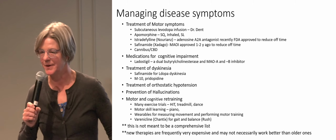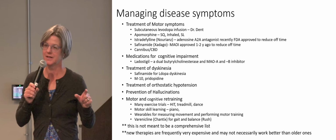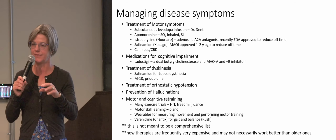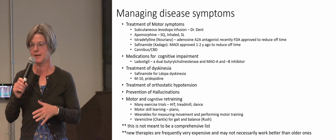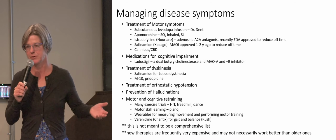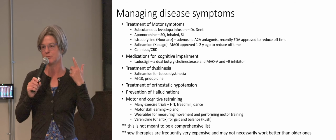So there's two parts of the pill, right? There's the levodopa, that's the active part, and then there's the carbidopa. If I just give you levodopa, then your body will break down that levodopa into dopamine, and it goes to your kidneys and all your other organs, and it causes high blood pressure, nausea, all these other problems. And it never gets into your brain.